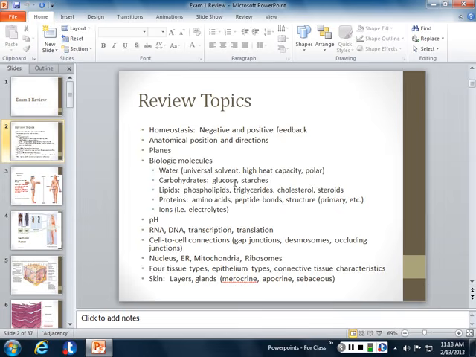And then the last one we talked about was quaternary structure. There are a lot of proteins that are made up of more than one part. Like hemoglobin, for example, has 4 separate protein parts that are joined together. So the quaternary structure is multiple proteins that are joined together into one functional unit. And there are a lot of important proteins that are like that. All right. So a little review of proteins.